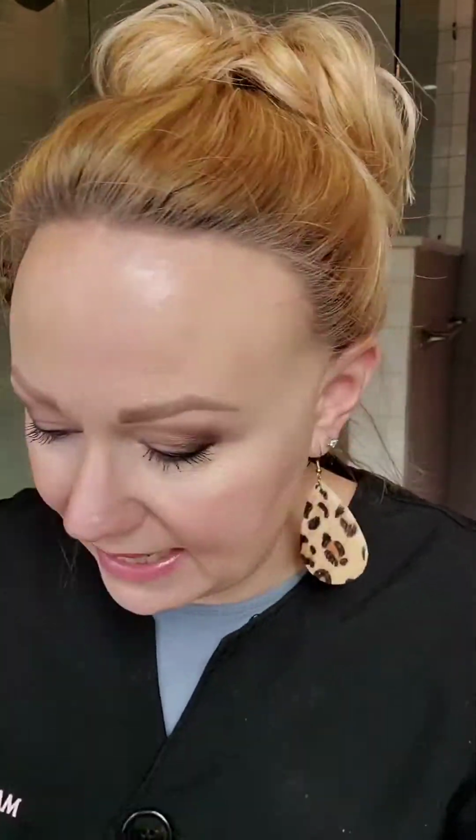And I do the other side too, but this side I'm going to do with the new sticks, and then we'll compare. And then of course I always blend that out with a little mineral powder, which is a foundation that we have in Mary Kay too that I absolutely love. So I'll go right over those contoured areas with our ivory too, just to make it all look seamless.